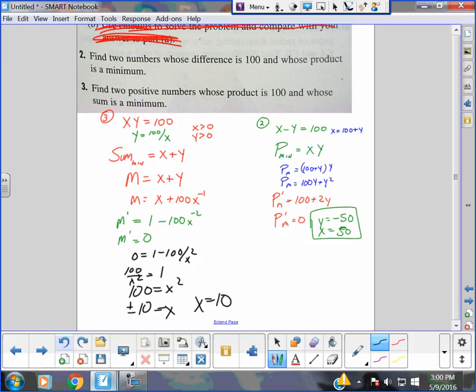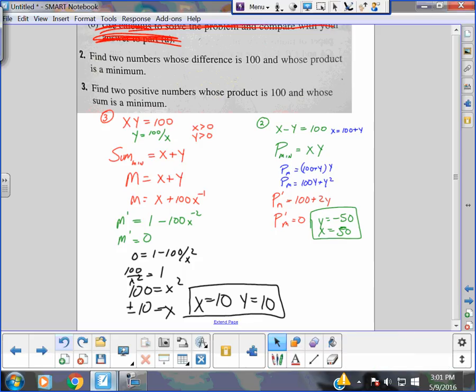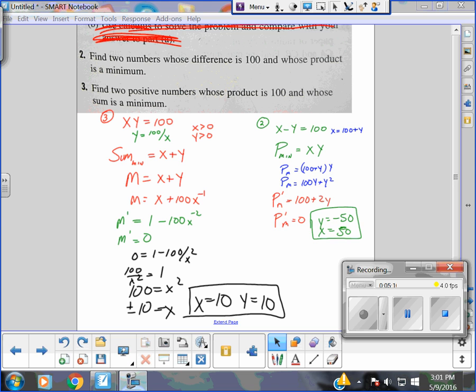Find two positive numbers. If x is 10, obviously y is 10. That comes back to this rule right there. They're both positive. All right. So find two numbers whose product is 100 and whose sum is a minimum. All right, two positive numbers. The minimum sum is 20. If you were allowed any numbers, it'd have to be negative. You guys agree? Then it'd be negative 10 plus negative 10 is negative 20. And then you have to check them, right? But that's why the language is here. Again, solving simple word problems with optimization.